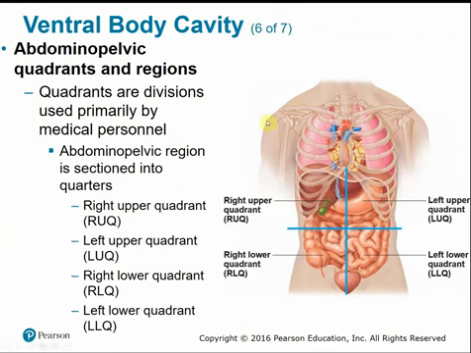Sometimes when we're looking at the body, we can divide this abdominopelvic cavity into quadrants, just to isolate and break down which particular organ may be causing the problem. It's sectioned into quarters: the right upper quadrant, left upper quadrant, right lower quadrant, and left lower quadrant. If a patient comes in complaining of right upper quadrant pain, then maybe it's the gallbladder, it could be the liver. Whereas if it's in the right lower quadrant, then we need to look at whether it's the appendix. Left upper quadrant would tell us that something's going on with the stomach.